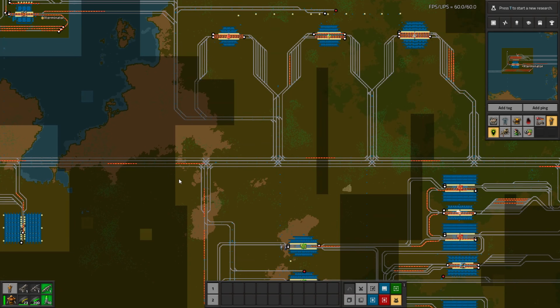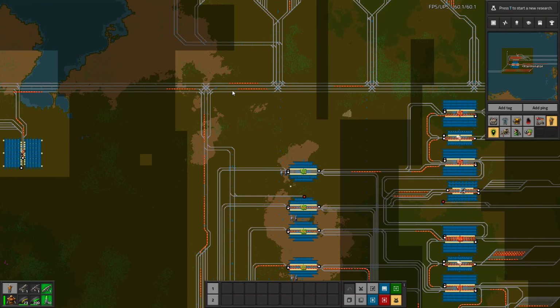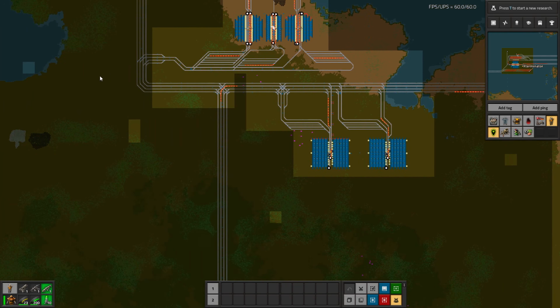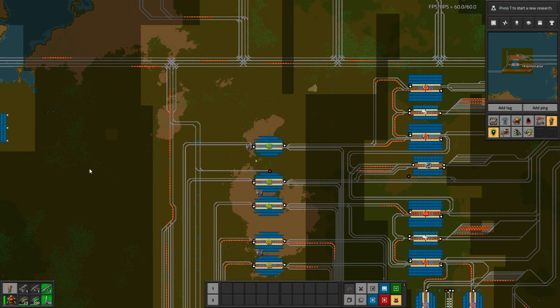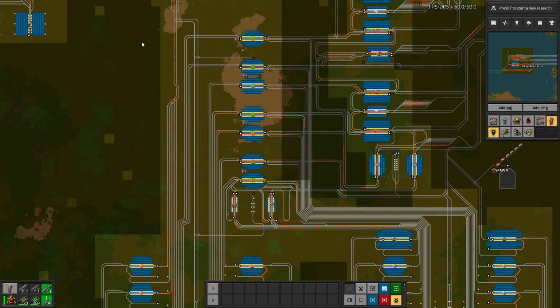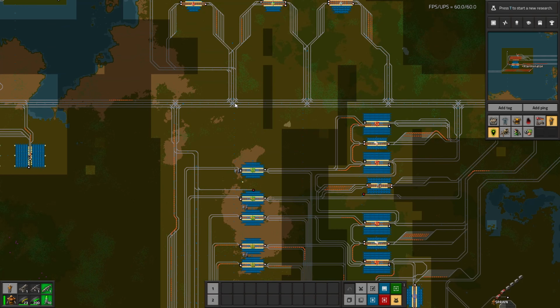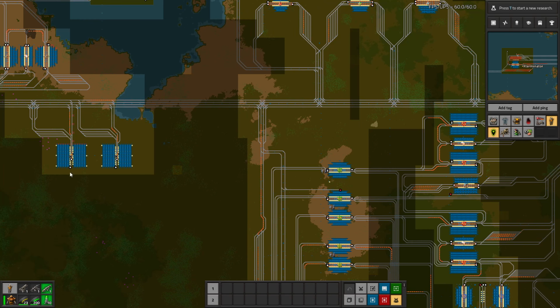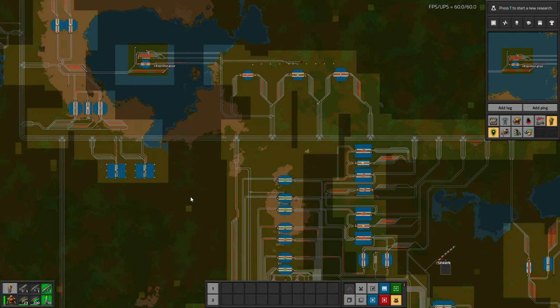Whereas if I had not put it this far away and given myself this much space, this would be backing up the main line, all the way up to here or something, and then we'd be having some problems. Obviously resources are not where they need to go because of production issues and backups, but it's not actually affecting the rest of the traffic in my base. So this is, I think, a prime example of leaving yourself enough space, building rails long enough and far enough away from the main line or other builds that if there is a little bit of a backup, it doesn't necessarily affect your entire rail system.